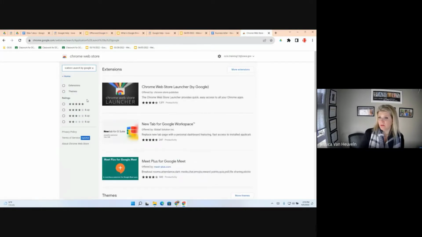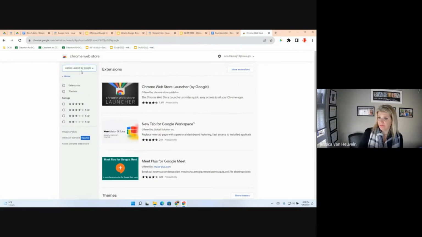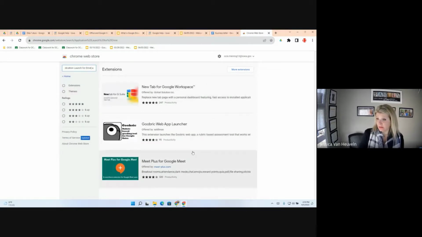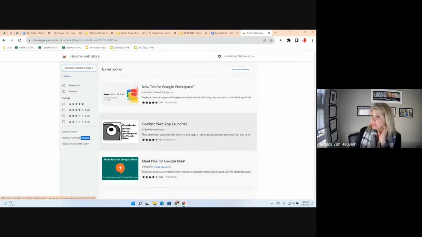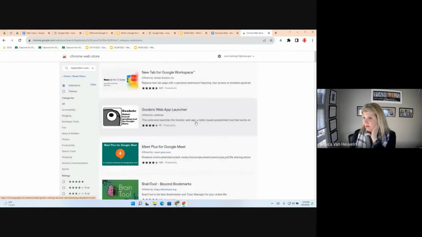Application launcher for Drive. Let's try that. Or you go to the slide deck that I gave you with the right link. I wonder why this is doing that. Extensions.